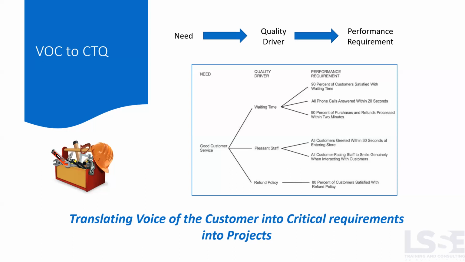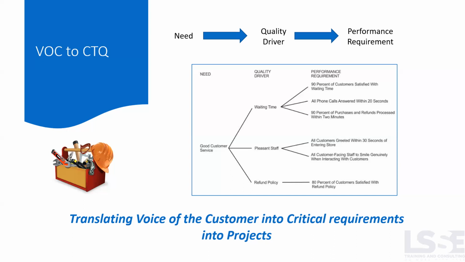Or it could be that any purchases or refunds are processed within 2 minutes. So it can vary. It depends on the situation. So maybe if you're managing a bank, a good waiting time might be defined by the customer that, from the moment he enters the bank till he leaves, it's probably just 5 minutes. Okay, that could be a good measure of waiting time. So it varies on the situation.